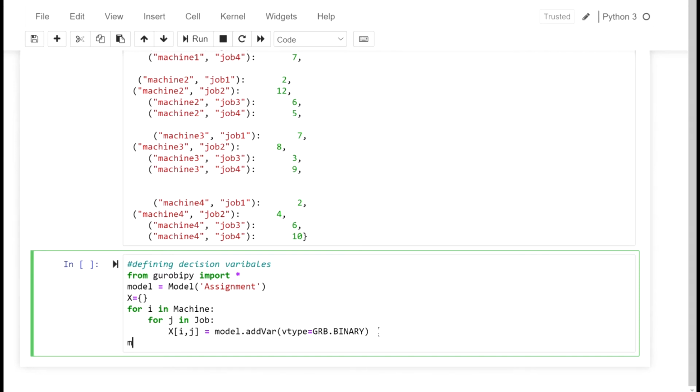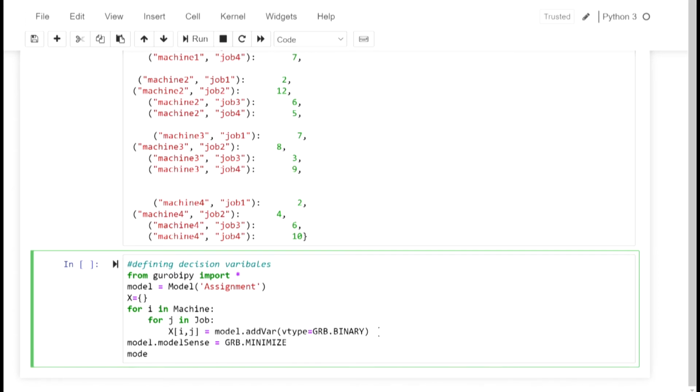So we call model.ModelSense, which is an attribute, equal to GRB.MINIMIZE. So this is a minimization problem. And then we need to update it. model.update.